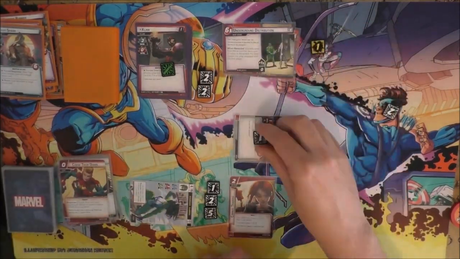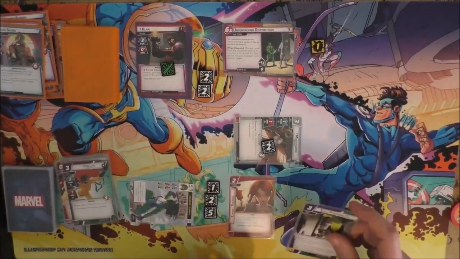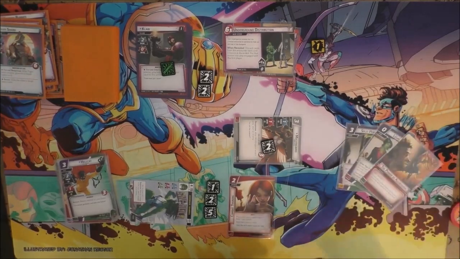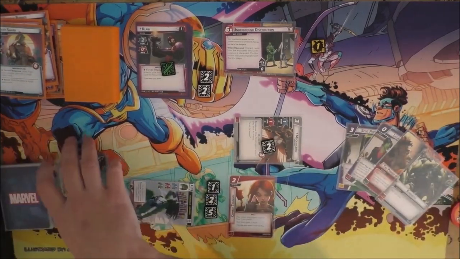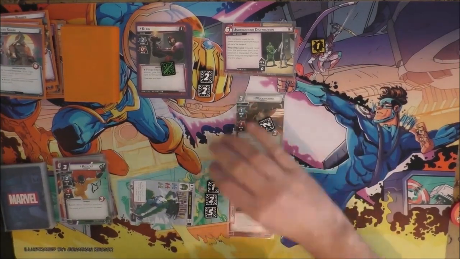That feels pretty good. I'm not going to hold on to Hellcat, but I am going to hold on to Split Personality, because I want to really optimize this next turn. And of course, we drew into 4 resources. How funny. All right. Well, it's the villain phase. Let's see what happens here.